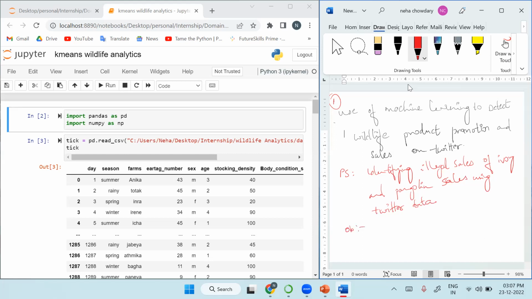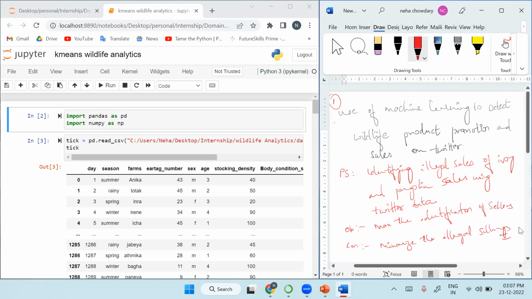The objective is to maximize the identification of sellers, and the constraint is to minimize the illegal sellings. This is one of the use cases that we'll be taking and using k-means on it.